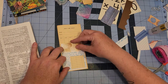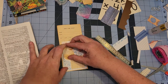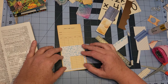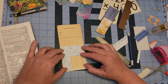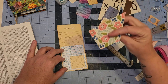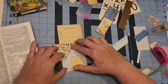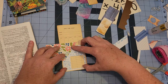Oh. We could do that. We could do something like that. Or maybe we just add that on there and put a stamp. I'm definitely going to put a stamp in the middle of that or sticker. Ooh, I have some stickers. Yeah, we could use some stickers there. What if we came in with this little... Oh, that's kind of pretty. Oh, I like that. Okay. Yep, we are going to keep these super simple. I am not trying to make something super complicated by any means.